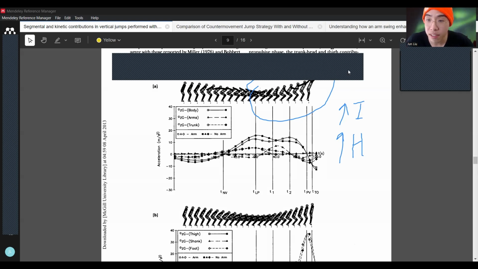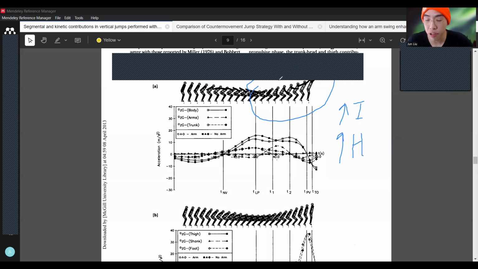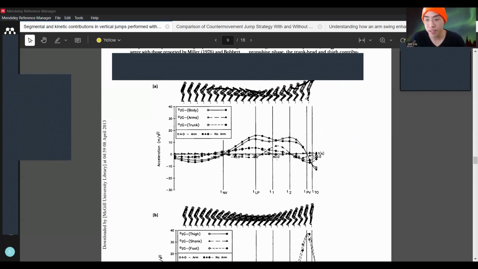So I am trying to be nice here. So, chill out, John. When the phase is augmented, you can technically generate more impulse, right? But then remember, you cannot say that you can generate more force, and that's why it's quite complicated. People here also said that it's really because the lower leg and the whole body essentially operate as a linked chain system. You have one segment chained to the other to the other. They are all affecting each other in ways that are not clear, and obviously you should expect participant differences as well. So when that happens, it's quite hard to say arm swing directly causes this, this, and that.